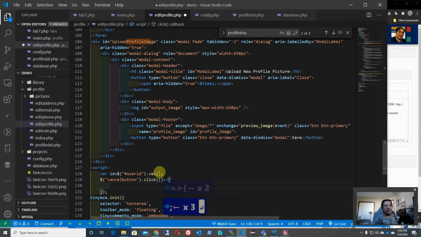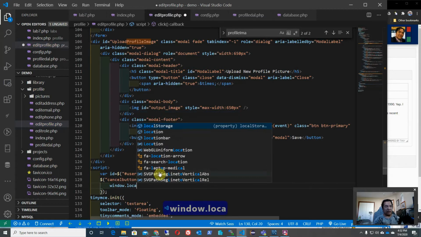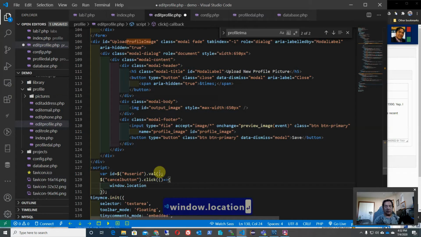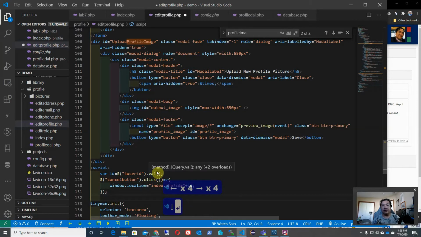And then we can say window.location equals index.php. Then we can just go id equals plus id. Now don't confuse this with PHP where you have the dot operator. It doesn't work that way. All right. So this is JavaScript, pure JavaScript.